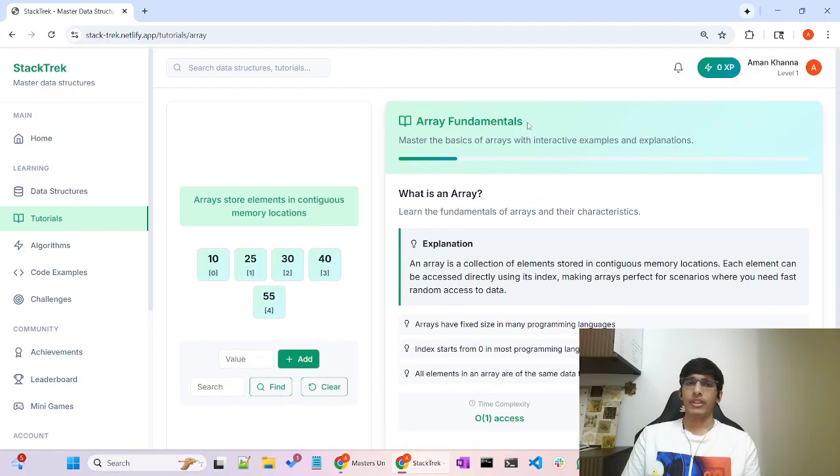This is a completely theoretical thing, and over here you can play with it. You can add elements. Let's do 205. Let's say you want to add 304. Let's search 205. It found it.